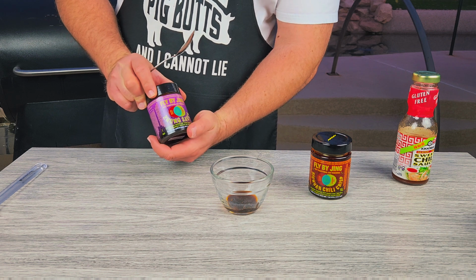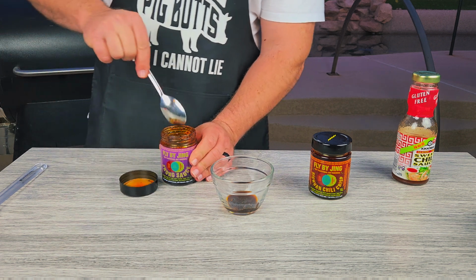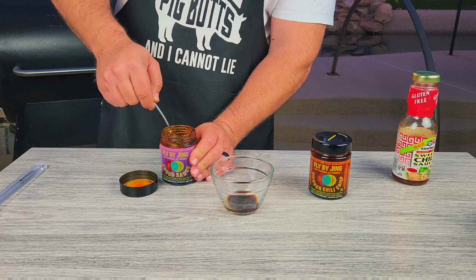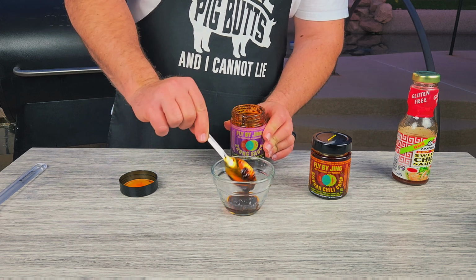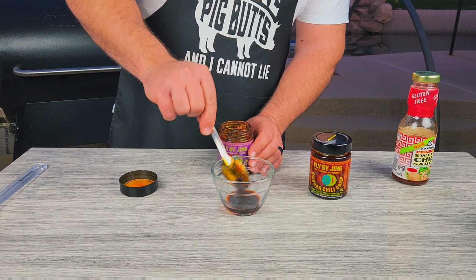Next, we're gonna do some of this zong sauce. This adds a whole nother depth of flavor. It is really good. I don't know how to describe it because my palate is not as defined as I'd like it to be, but it has got heat. It's got some of that beautiful umami flavor. It's got a real deep flavor. It's the best way I could describe it.